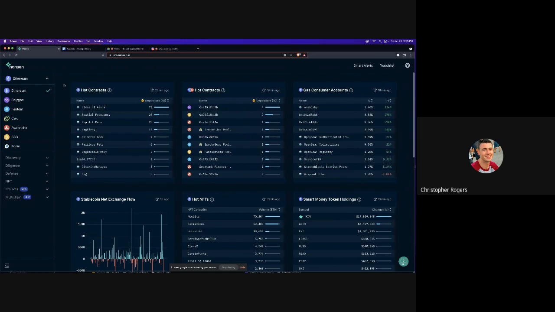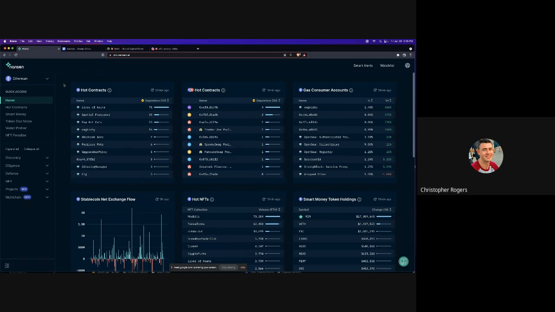In addition to that, we'll have Lido, Arbitrum, and Optimism as well coming down the pipeline in the near future. Just below that, we have our quick access section. This is going to give us access to our most frequently used dashboards. Some of these that I've addressed in our agenda today, including smart money, NFT Paradise, and so on.